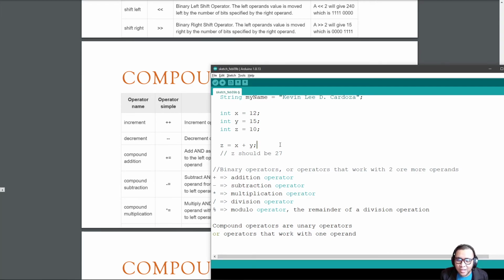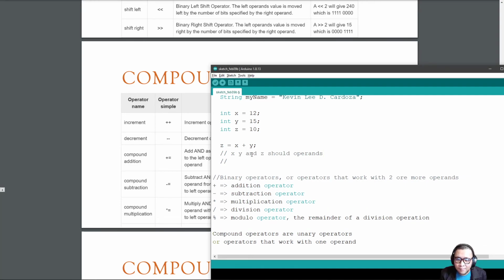Okay, so there are different types of operators, right? x, y, and z should be the operands, or what is being manipulated by the operators, while the plus and equal symbols should be the operators.